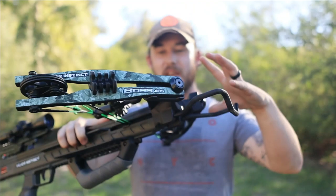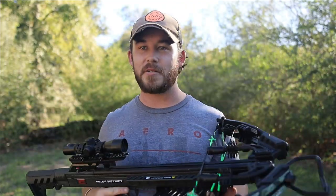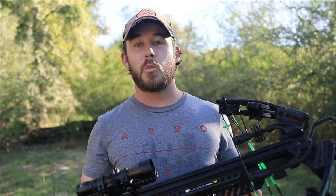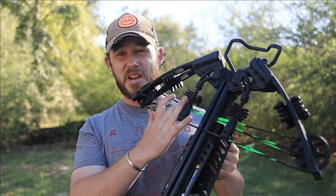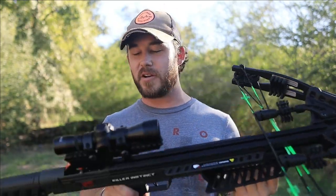So all you gotta do is take this piece and your stock piece, put them in, screw them down, and it's that easy. It is super, super easy to put together. I can't stress that enough. When I first ordered it, I thought I had to put the string on and everything. No, you don't. It's two simple pieces, three screws, very, very simple.